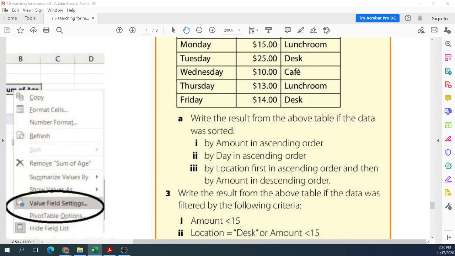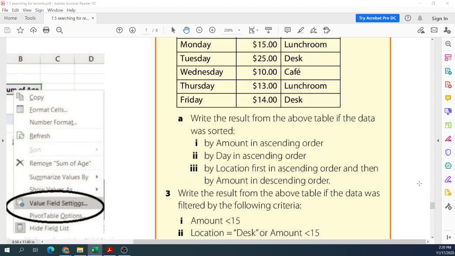So the next question, 3.2. If we were to put location equal to desk and or amount less than 15. So we see an or here, so that indicates it's an or criteria.